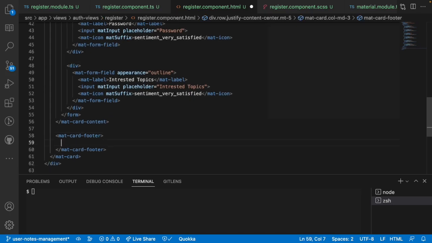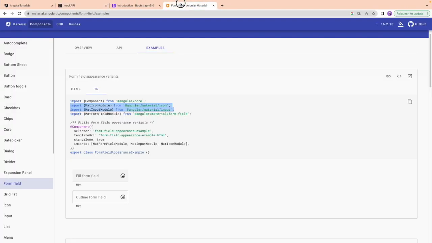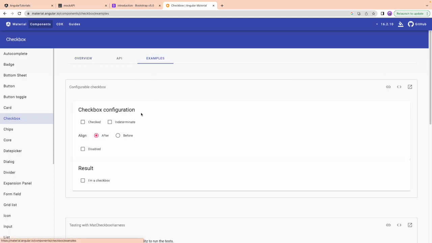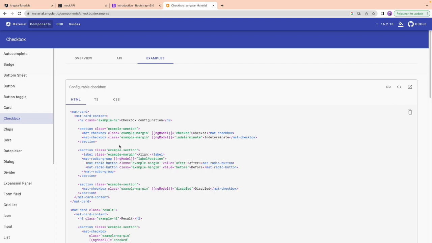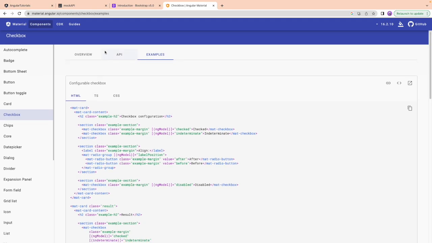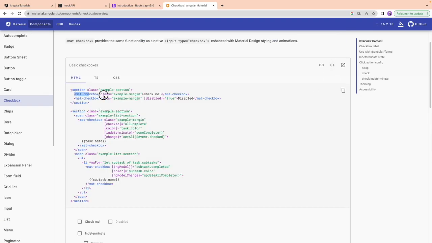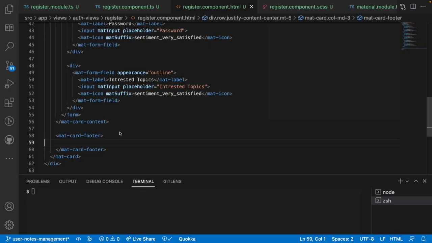Inside the footer part I will add one point called as checkbox. So let me go into our form fields and get a type of checkbox. So you will be having a checkbox over here. Just we can use like this checkbox. So now go to the example. We can get any one of this example. So let me use this, or let me go into overview, and here itself we can find the checkbox, mat checkbox, check me. Copy this and go to the Visual Studio Code and add this mat checkbox, save this.